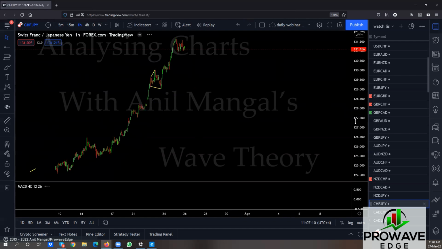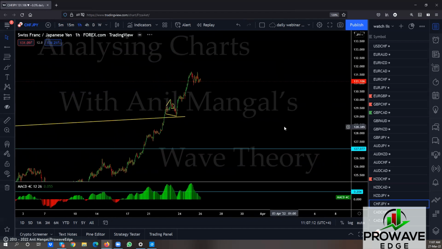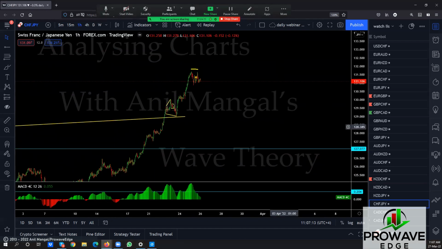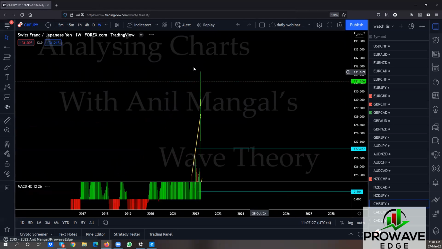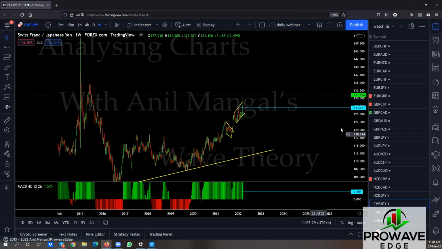Swiss yen, same. All yen pairs, you're making a flat here. That's upside, right? Small trade upside. This could come a little more, but it's most likely consolidating here for upside. We don't have the turn as yet to the downside. Although this is also a weekly top. If you look at the bigger structure, that's a weekly top, right?